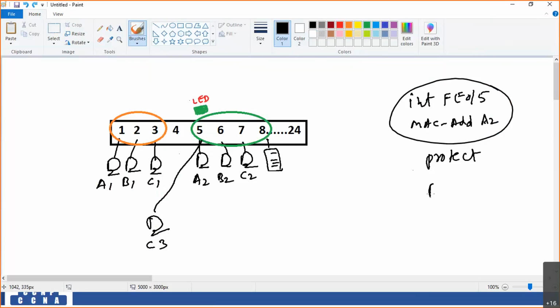What if you configure restrict? Now we are in restrict mode. Restrict is also similar to protect. When an unknown MAC address is connected, there is no change in the LED, it simply drops the traffic. Restrict does the same thing. The difference between protect and restrict is that in restrict, you get log information about which user is trying to access your port.